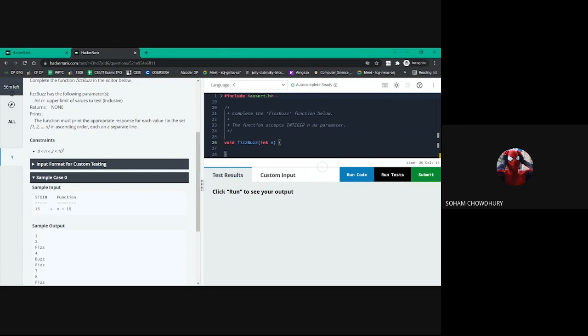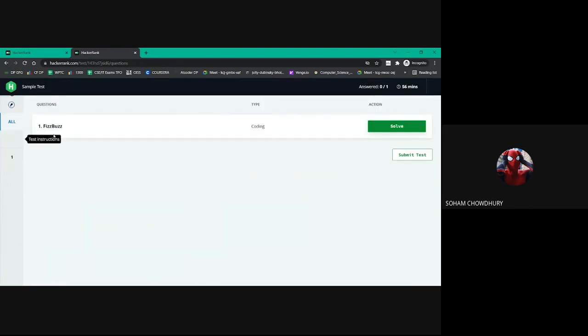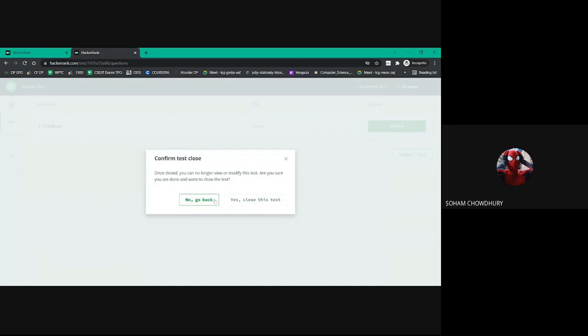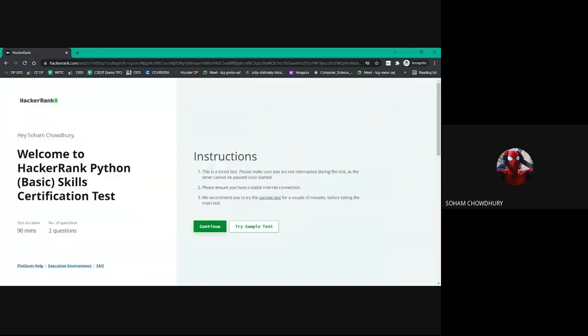Whatever. That's about it, and you can just hide the timer. Test instructions is the timer. 90 minutes was there. Test shortcuts. Oh, this is a 60-minute test. Okay. This is a sample test. That's why, if you had selected that, you wouldn't have the option to select language because we already chose Python. So forgive me for misunderstanding that. After you solve it, you can just submit and that will be over. So that's how it works.